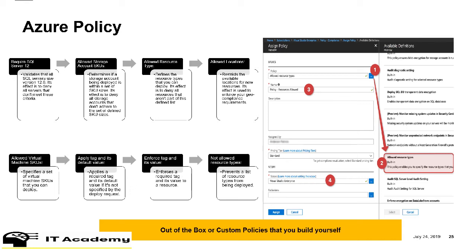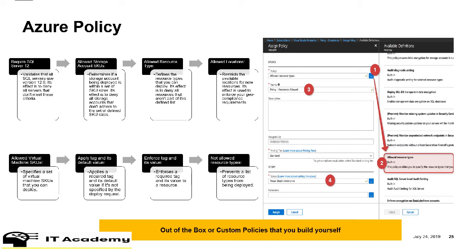So by applying those two very simple policies that are available out of the box in Azure to one resource group, and by delegating administrative access to certain engineers to only being able to work with that resource group, we've prevented people from being able to deploy the wrong type of resource and to deploy resources in the wrong location.